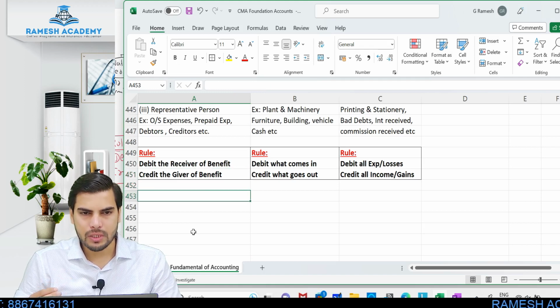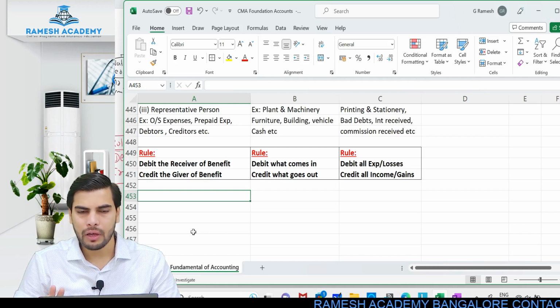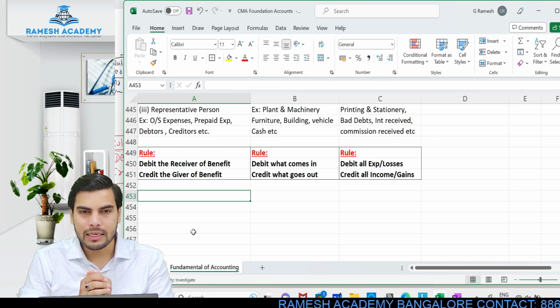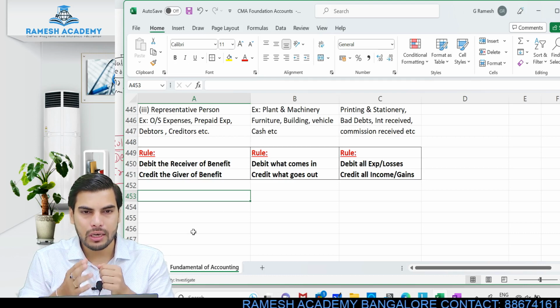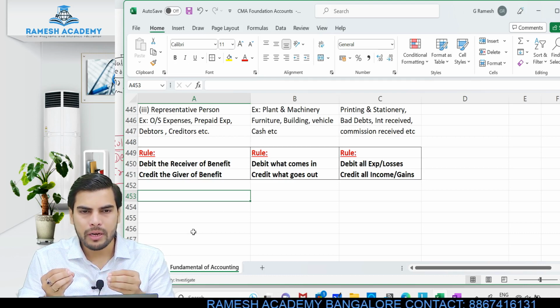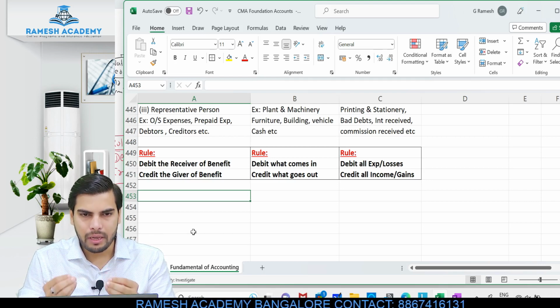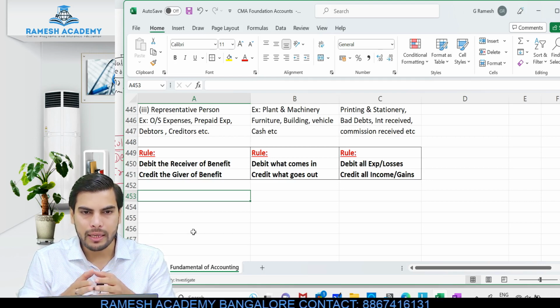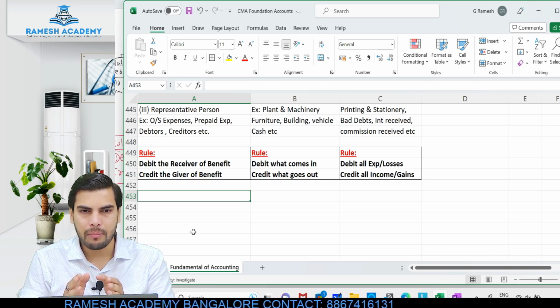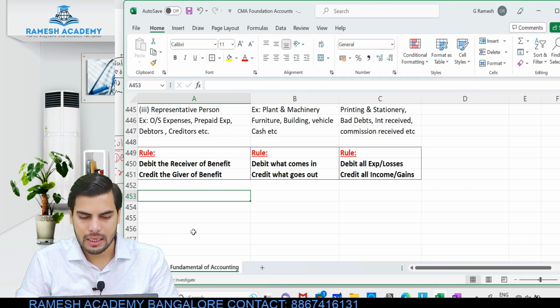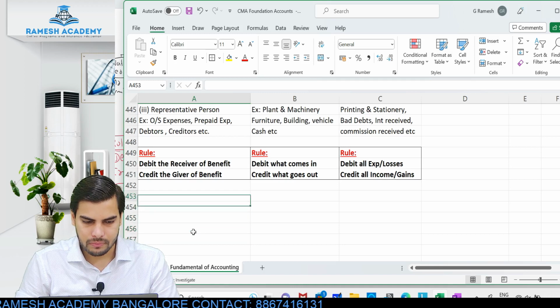So any business for that matter, the very first transaction will be what? The owner will be bringing in some cash, right? Correct? So he'll be contributing some amount as capital. Okay, so he'll be contributing his share of capital. Now let us understand how exactly do we pass the journal entry for this transaction. So we'll be discussing quite a lot of transactions over here. So right from the basics I'll be teaching you guys how to apply these particular rules. Pay complete attention and understand these things. Okay, so let's look into this.